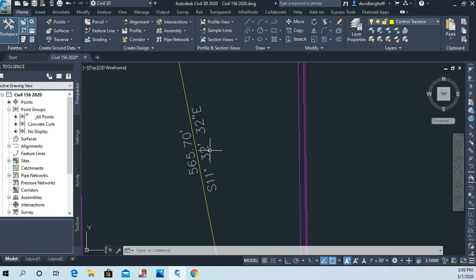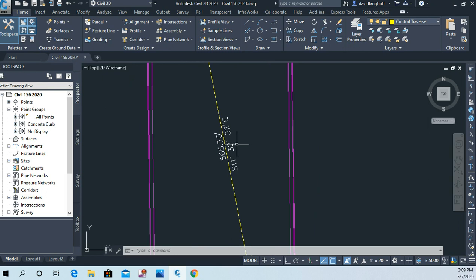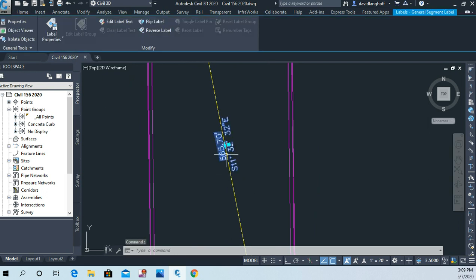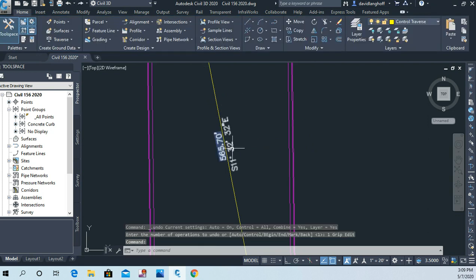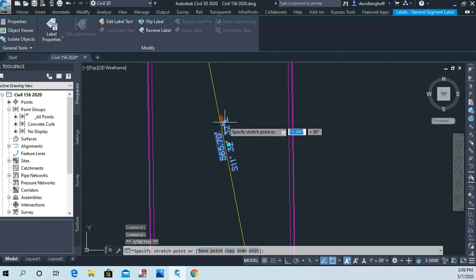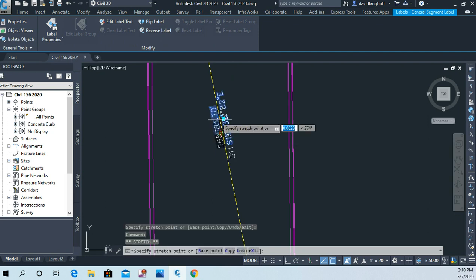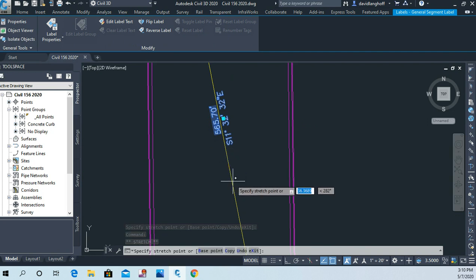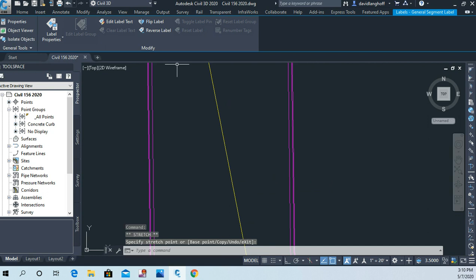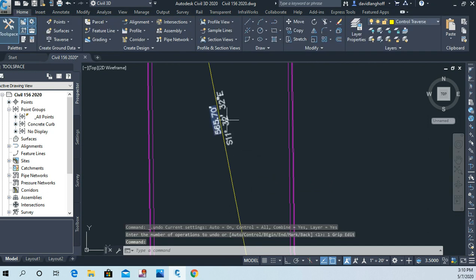So one thing I wanted to just show you is if you want to move those labels, you certainly can. You can left click on the label, and I call this, Russ Nicolay, a good friend of mine, calls this the football here. And if you grab the football, I went too far there. Let me bring it back. If I grab the football, I can move it along the line to a different location. So anyway, you can move it around.